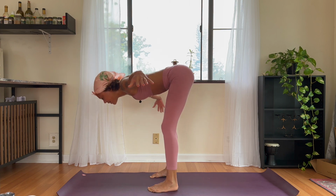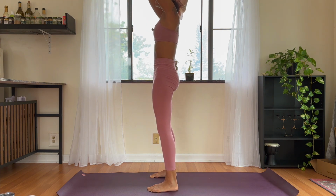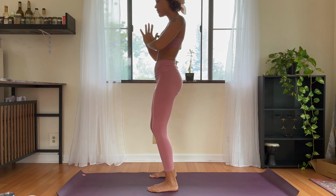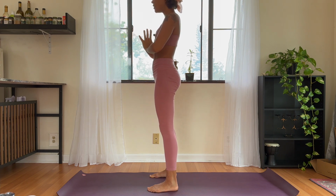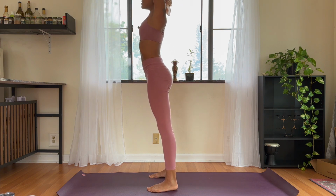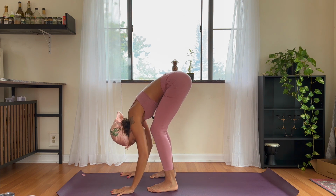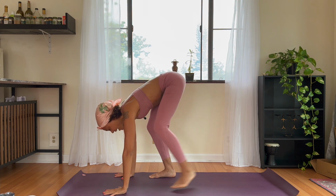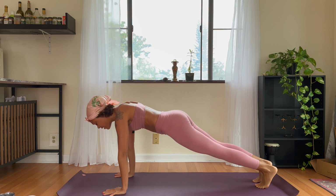Inhale, come on up, flat back, strong core. Exhale, hands to heart center. Take a breath. Inhale, reach it up. Exhale, fold. Swan dive. Inhale, halfway lift. Exhale, plant the palms, step back, opposite foot, high plank. This time you can stay in your high plank. Inhale.